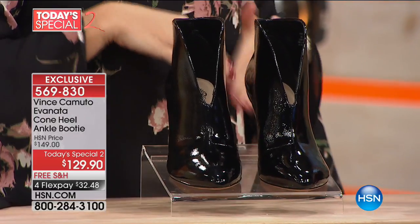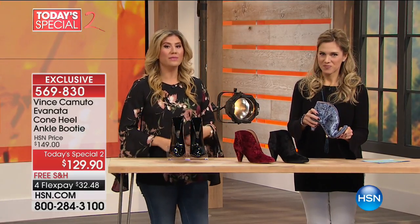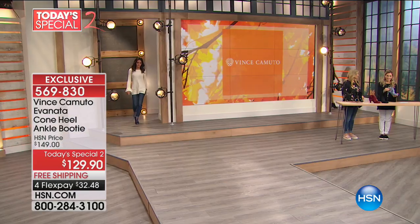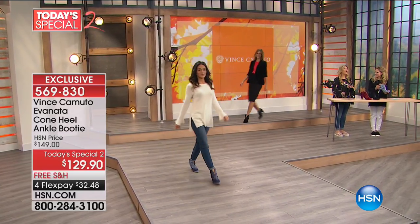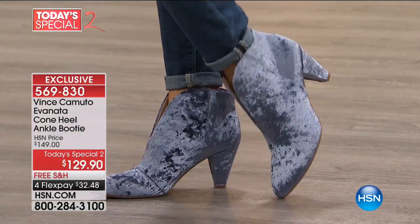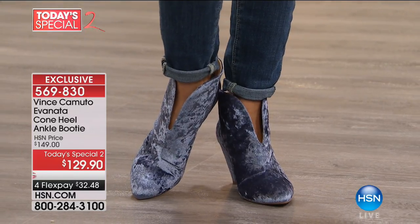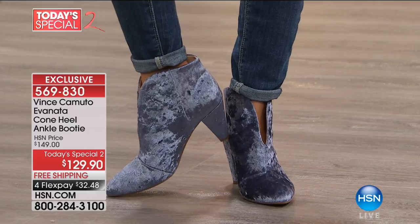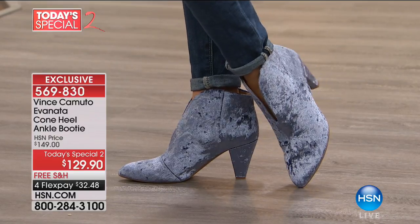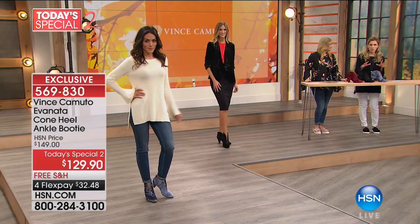I can add the height into my wardrobe again without sacrificing comfort. So many customers have written in saying they had to give up heels many years ago, but the cone heel let them wear heels again - they wore heels at their daughter's wedding. The cone heel now is a part of their lives. They've come back every season for different styles. This is the first one we've done like this with that beautiful V cutout in the front, slip-on style. The heel height is three and a quarter inches high - it is a self-covered cone heel, so you can see that crushed velvet starts and just never ends. It's absolutely seamless.